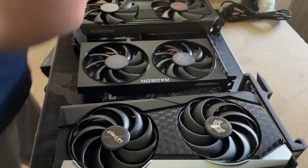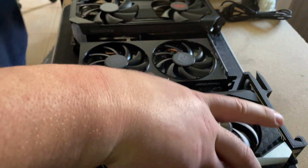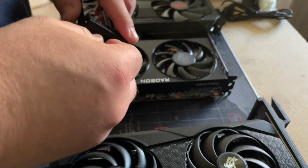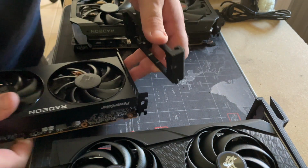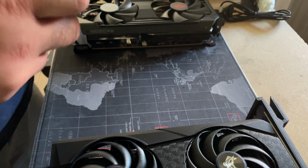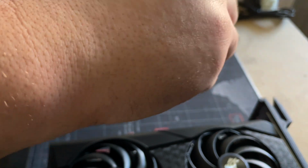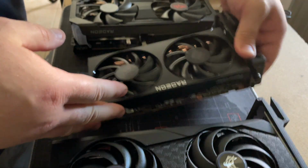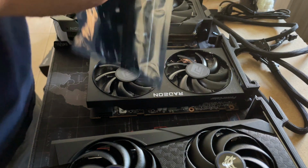So I'm going to get these up and running. You can already see I've got one already on here. I'm just going to throw these 3D printed GPU hangers right in so they can hang up on my racks. So throw these in here. We're going to connect these via GPU risers. And from there, they're just going to go right into my server power supply, and we should be good to go. So what we're pretty much going to do is this.